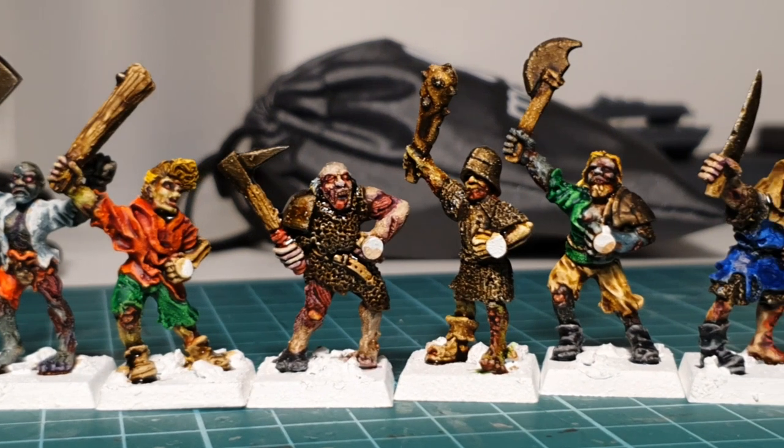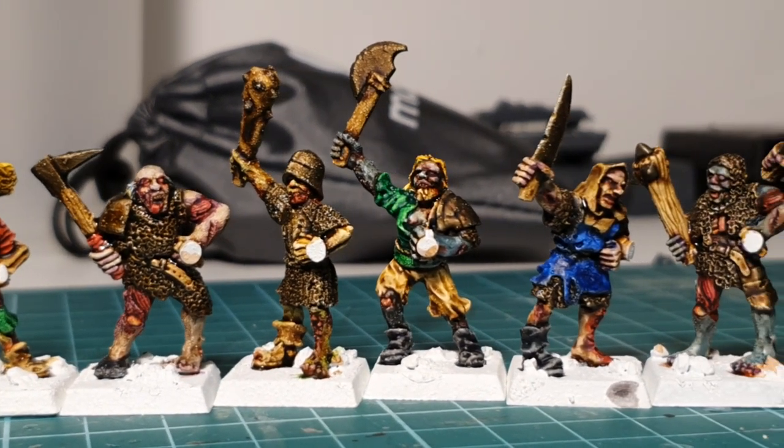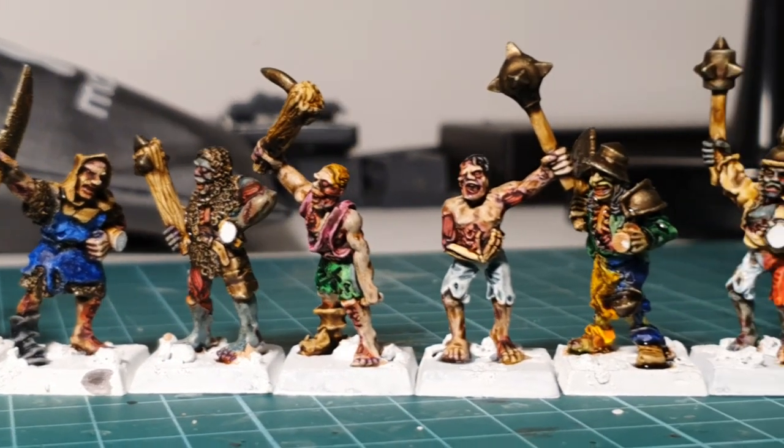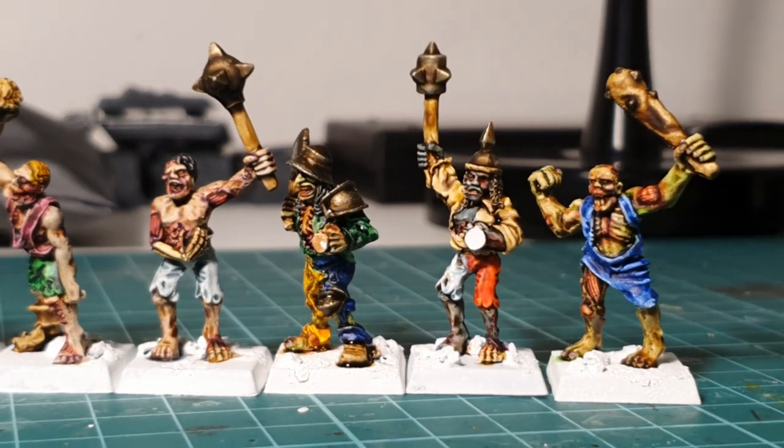So far so good. This is where we are at now. If you want to call it quits by now, you're fine. This is a great tabletop standard and you can use these miniatures immediately.